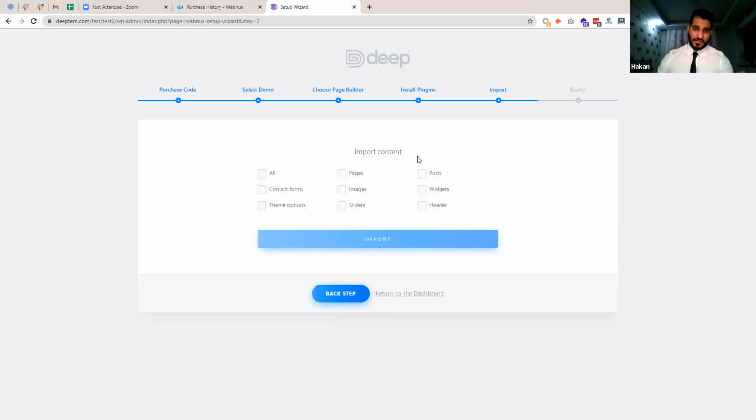In the next step, as you know, Deep Theme Demos has got real content, and this content has been devised and planned by a content creator team. So you can use the real content itself, and you can also customize it and change it. Here in this part, you can choose, for example, what contents you want to import into your demo. You can import images, pages, posts, even if there are any. Or you can just import all of them and then customize them later on when you're working on your website. So I choose all for this demo to see how it works and click on import.